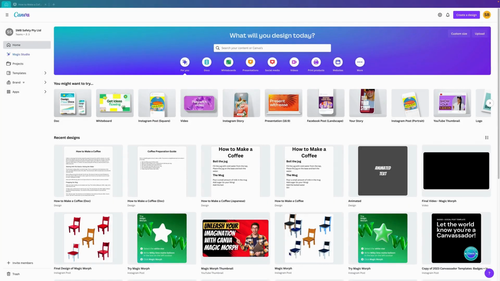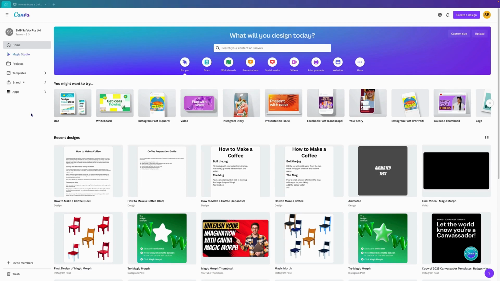It's an exciting time in this tutorial. We are going to be looking at not necessarily a new function within Canva, but more a movement of a few things in Canva. So what is it that we're going to be looking at? We are going to be looking at magic switch and resize.